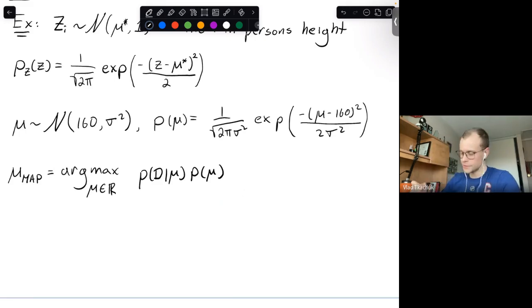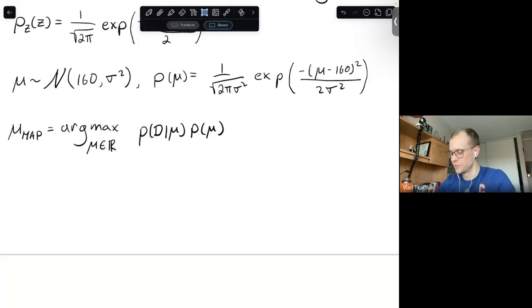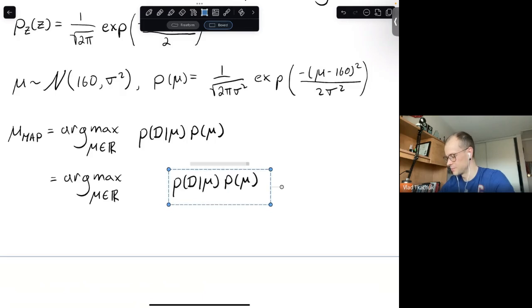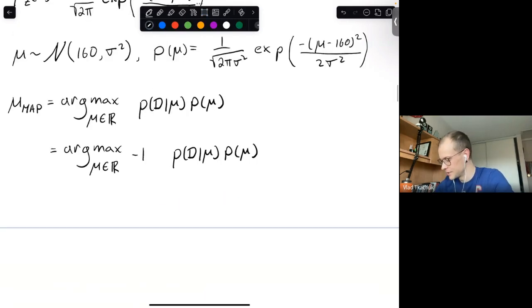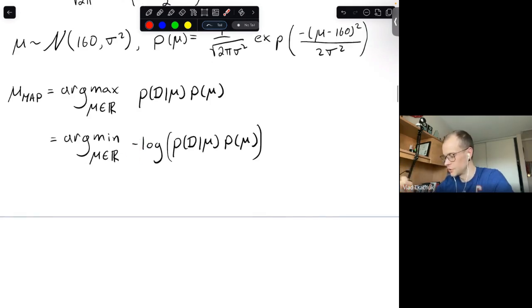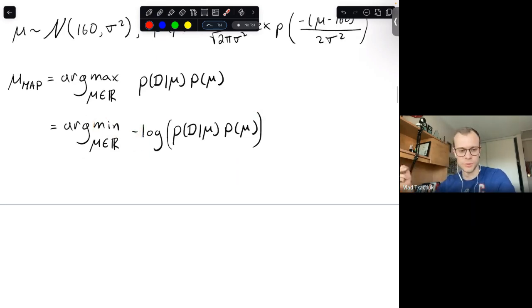Okay. And so now the procedure is very similar to before. You take this and you apply the logarithm function, and then you take its negative. The logarithm is because the product of things is going to become a lot simpler, and the negative is just because we like minimizing things. So you take the negative logarithm of this whole thing, and then you change the max to a minimum. Because we took the negative, we can do the minimum here. I did kind of two steps at once. I took the log, which wouldn't affect the max, and then I took the min of the negative, which also is true, as we learned in optimization.